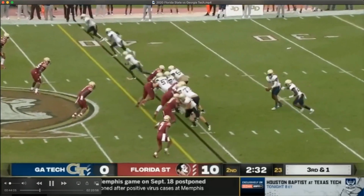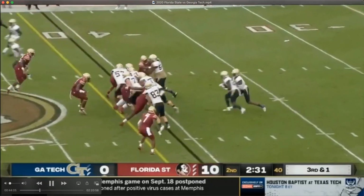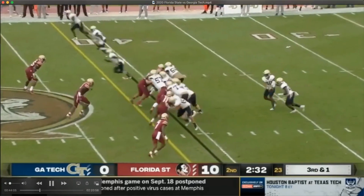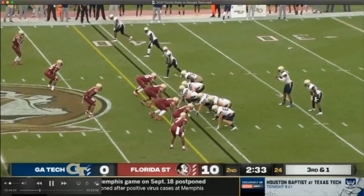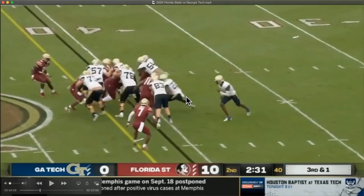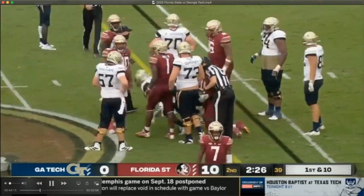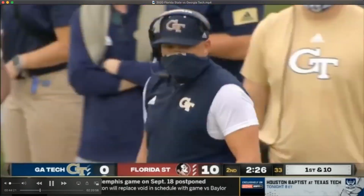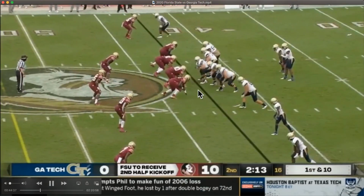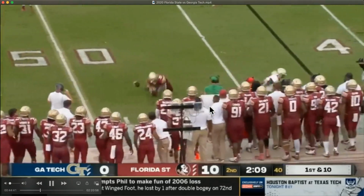Once again, 3rd and 1. You've got an elite defensive line, and they easily get it. That's just not how that should be. You should have somebody in the backfield here, and you should have your defensive lineman actually making this tackle in the backfield. But they were the better prepared, more physical team, and that's year 2 of a really good coaching staff. But still, if you've got supposedly elite athletes there, you got to have a difference.